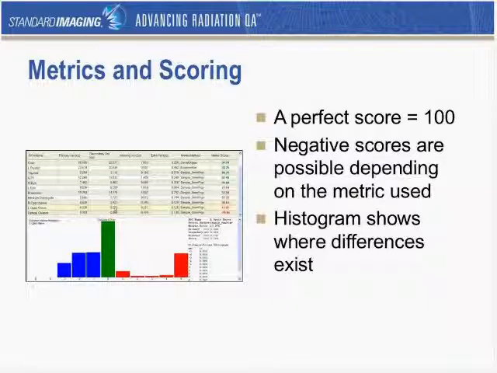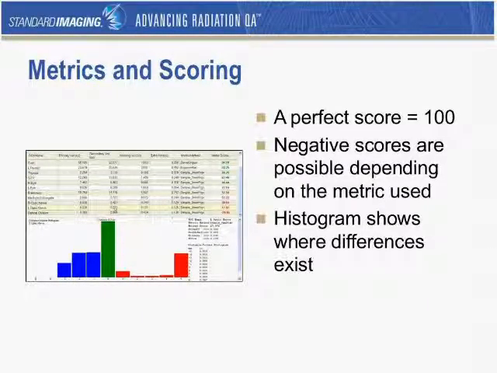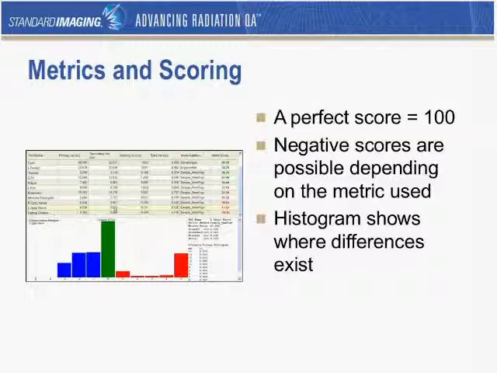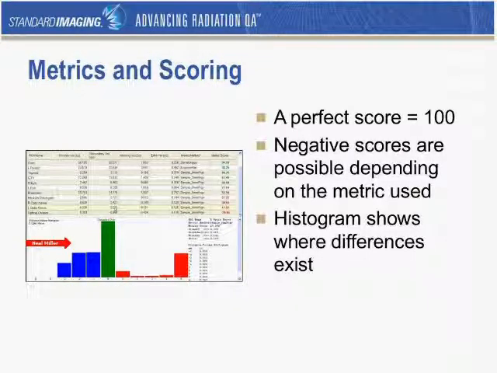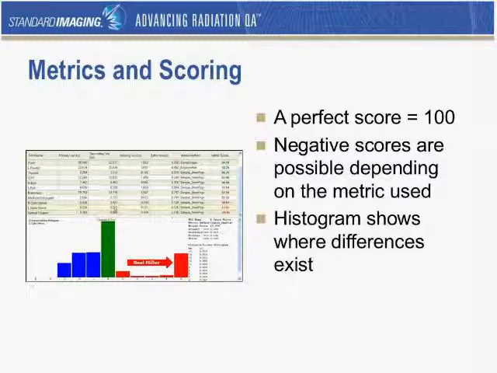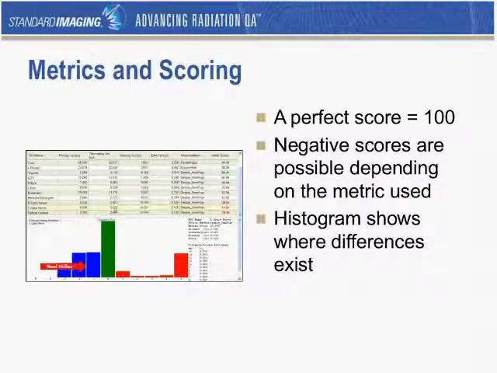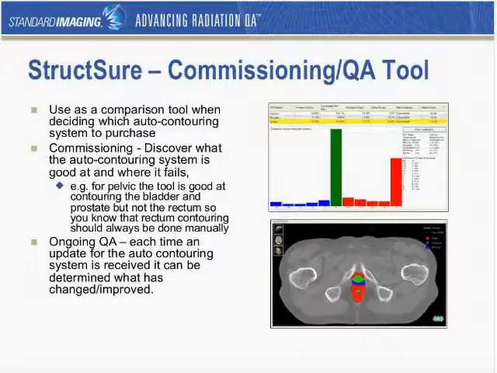With the scoring, a perfect score equals 100 — in other words, every single voxel matches every single voxel. You can get negative scores, which generally means you have more voxels that are wrong than are right. In the software you also get a histogram that shows you where the differences exist — whether you have a lot of extra voxels that are quite far from being correct, or just a few missing voxels that are close in.